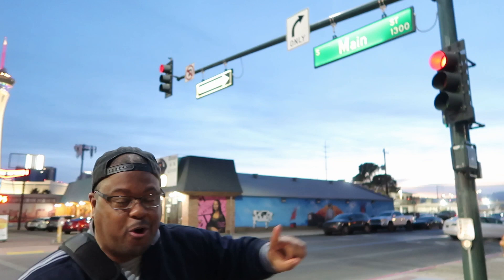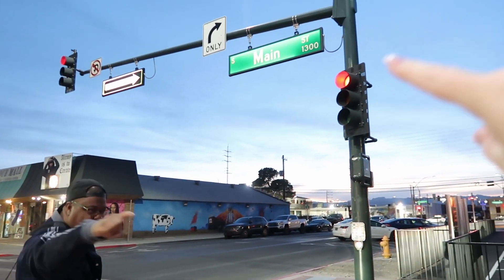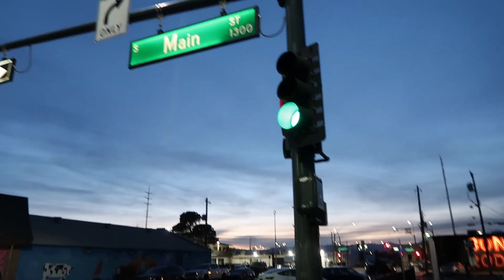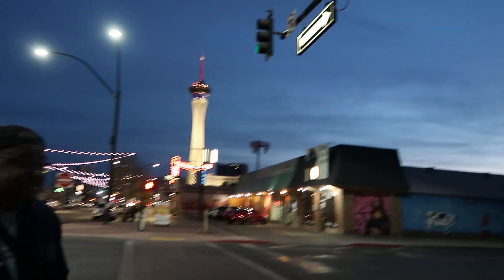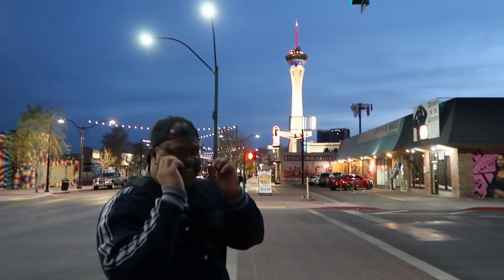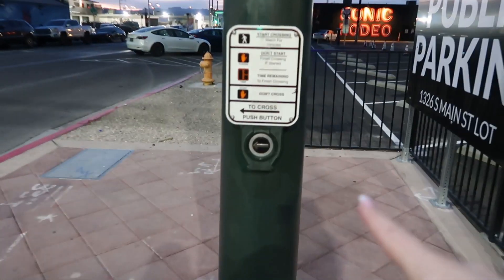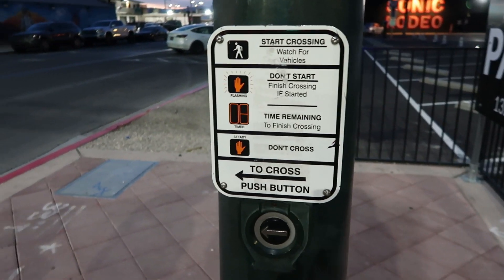Tell the truth in the comments — do you guys listen to the green light, the one that goes in different colors, or do you listen to the little hand and the walking man? Those signals are for drivers, not pedestrians. Also, I get in the elevator and don't push a button — Cassie and I do this all the time. We both get in and neither one of us pushes a button. We just think the other one's going to do it.